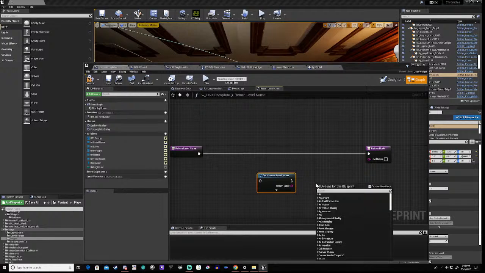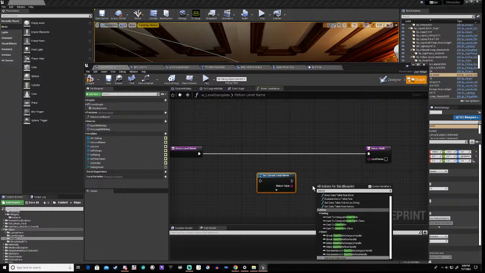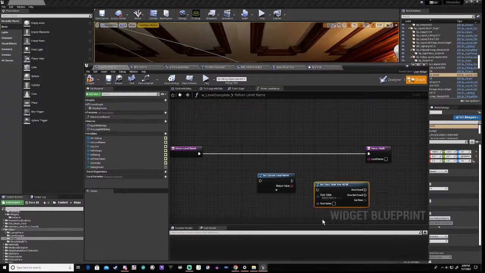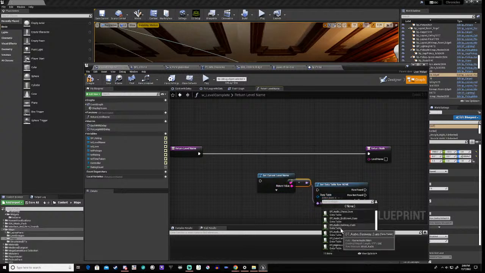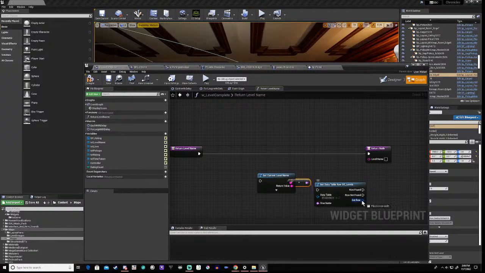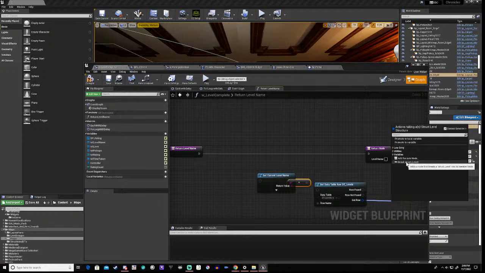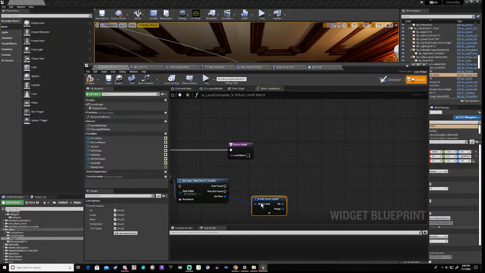Then we're going to data table row, right, and that is going to go into there. Then we're going to get labels. Then we're going to break the struct level name, and then that is going to go in there.